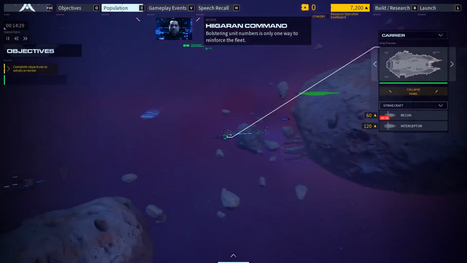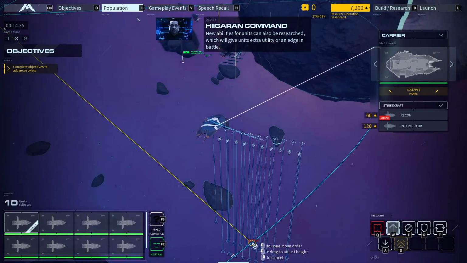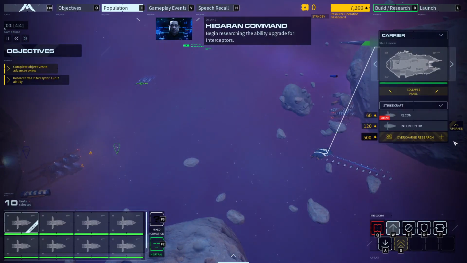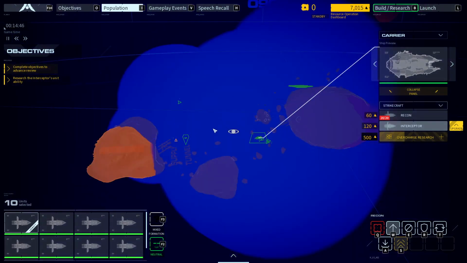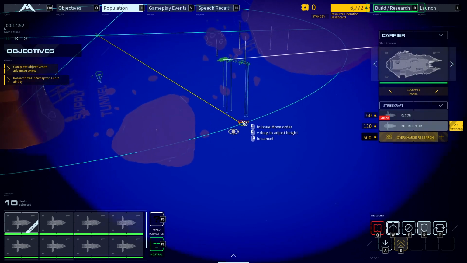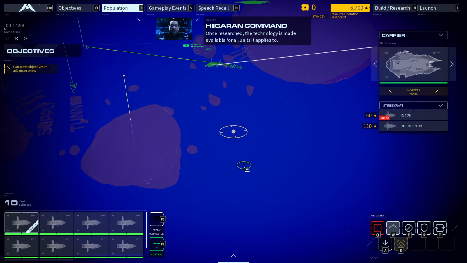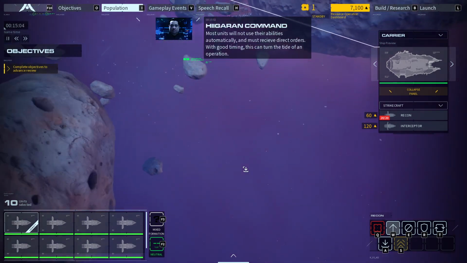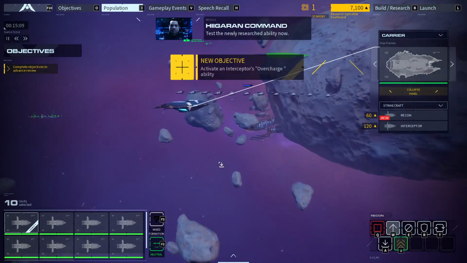Bolstering unit numbers is only one way to reinforce the fleet. New abilities for units can also be researched, which will give units extra utility or an edge in battle. Begin researching the ability upgrade for interceptors. Coming about on escort. Lead command. Once researched, the technology is made available for all units it applies to. Most units will not use their abilities automatically and must receive direct orders. With good timing, this can turn the tide of an operation. Test the newly researched ability now.